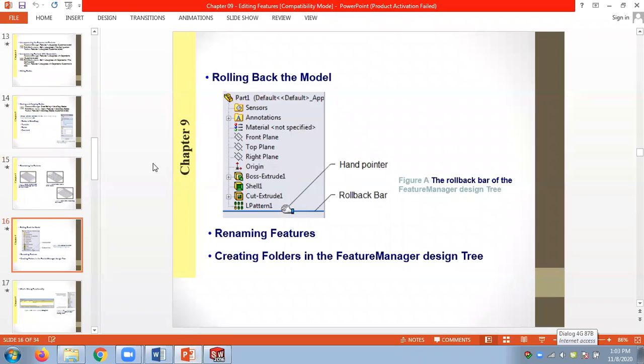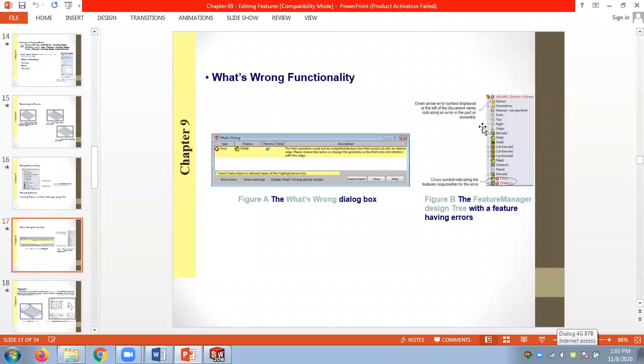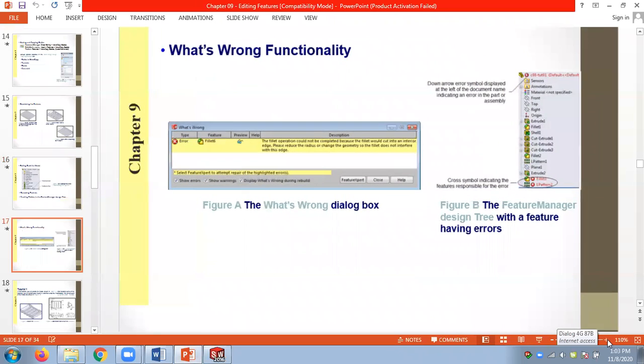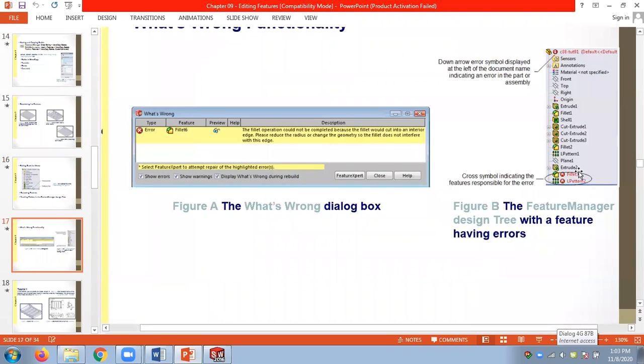I showed you how to roll back the model. And when you get these kinds of errors in SolidWorks, please always read them. Don't proceed with red areas. It says the fillet operation could not be completed because the fillet would cut into an interior edge. It also suggests some solutions, like reducing the radius. If your model has less thickness and your fillet radius is too much, the model will fail.